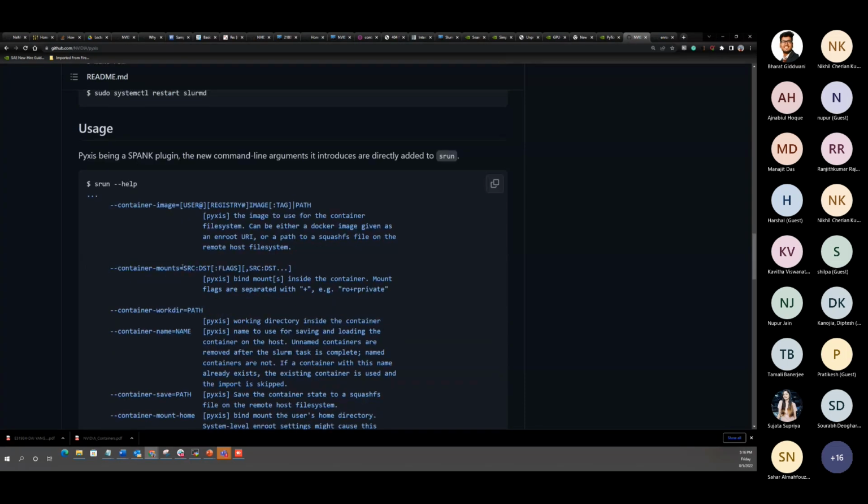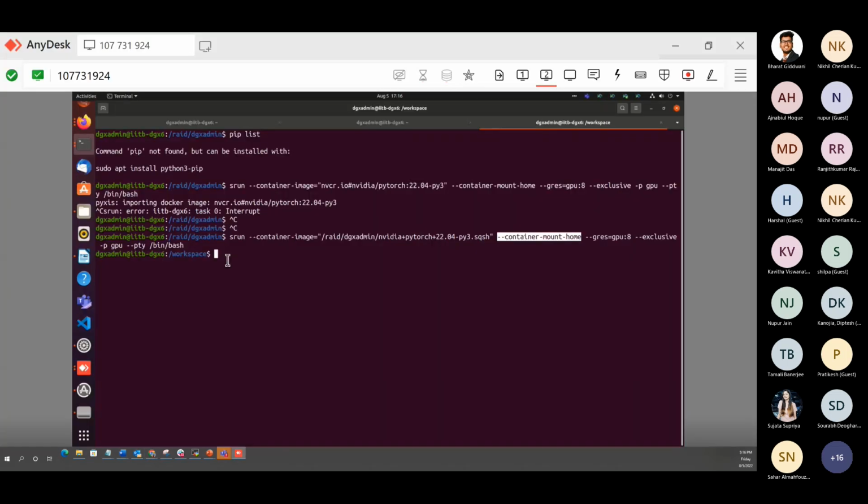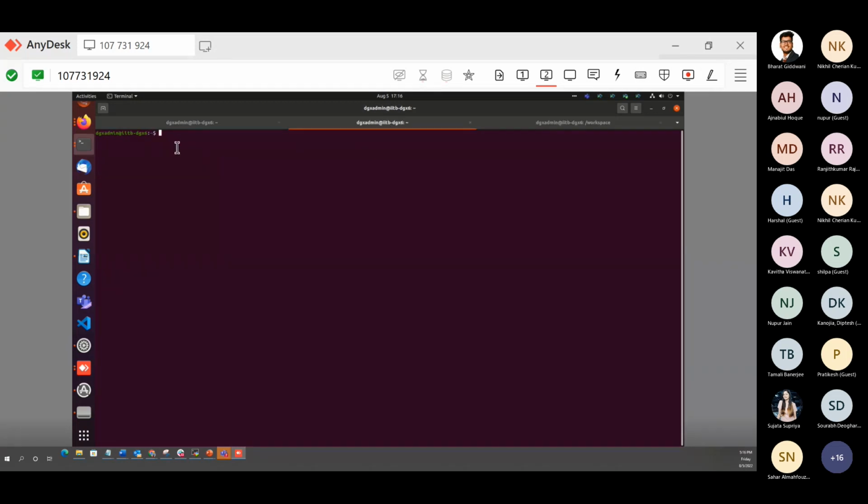You just have to provide the source path and the destination path. But you should have access to that particular directory, then only you'd be able to mount it. For example, your own directory, your own RAID directory. And finally, you will be inside the image, and let me open one more tab here.